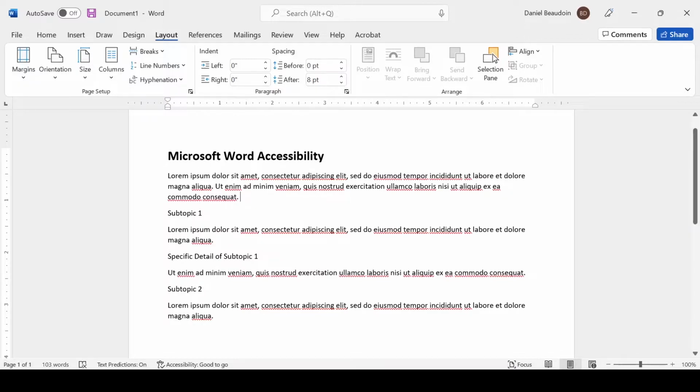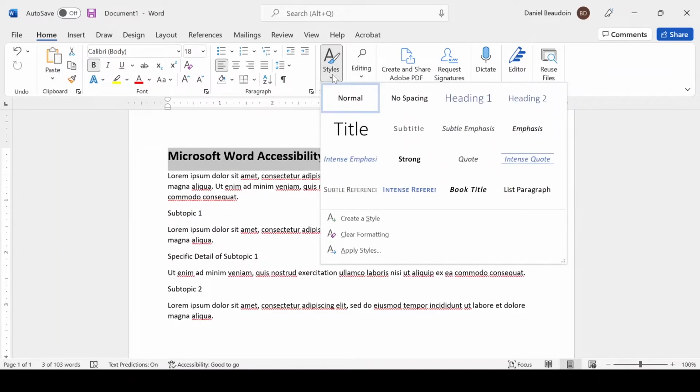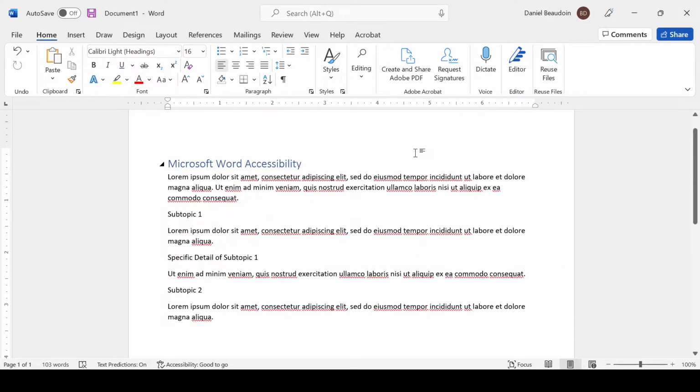To make an accessible heading in Microsoft Word, we need to take advantage of Microsoft Word's style tools. I'll highlight this line of text, open the style tools, and change this to a heading level 1. This places a behind-the-scenes tag that indicates to the screen reader that this is indeed a heading and a heading level 1. Now the difference between heading level 1, heading level 2, 3, and so on is the hierarchy of how the headings are meant to be displayed.